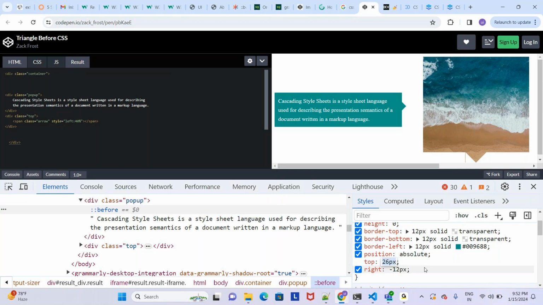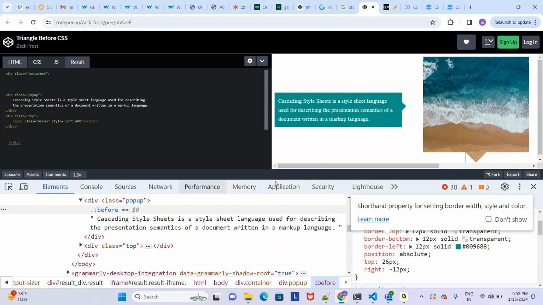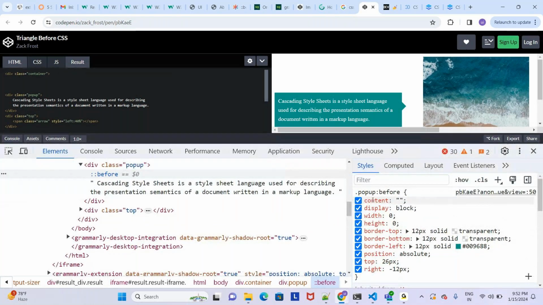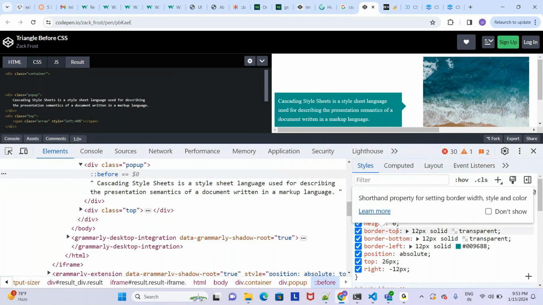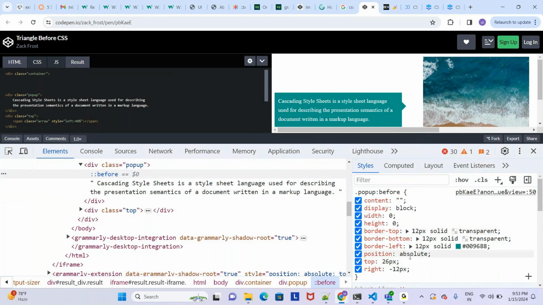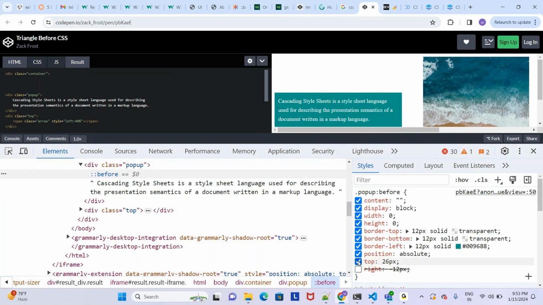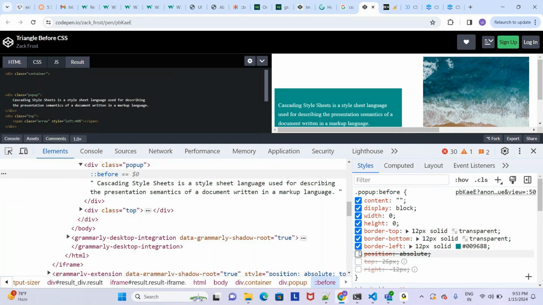But if you see, there is no icon for it. So simply, what are the properties? There are no other properties. Content we just discussed, then display, width, height, border top, border bottom, border left. We know border is for four sides: top, right, bottom, left, and there is no border right for it. Position absolute is to have such movements, like right, top. If you move them, somewhere you will get this.